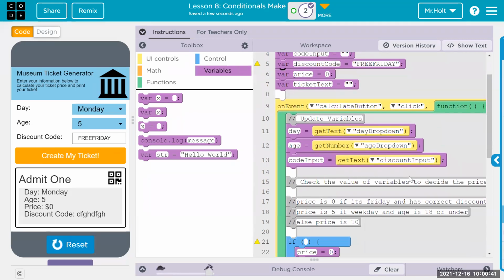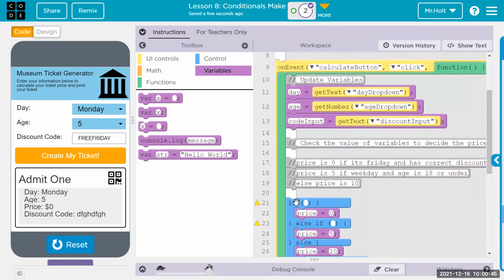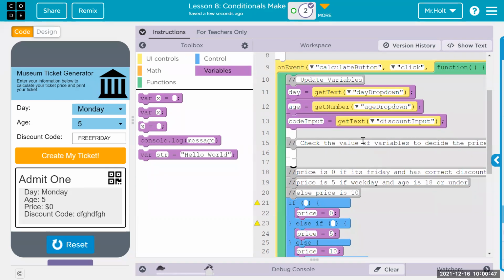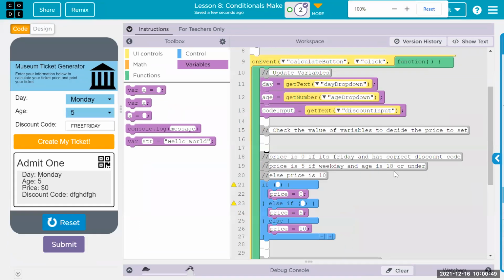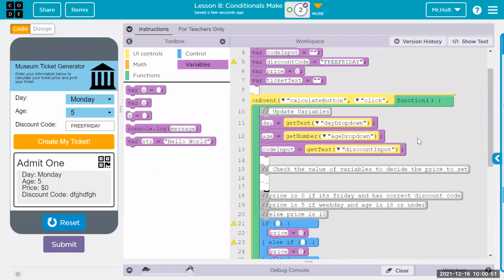And in order to check in a way that doesn't penalize the user for the wrong case, we are going to use a method.